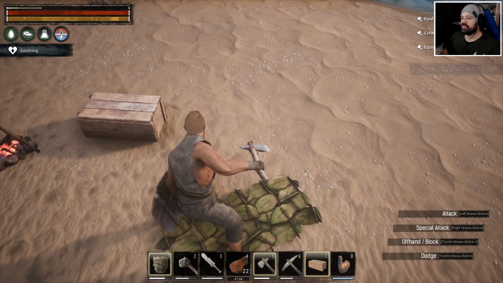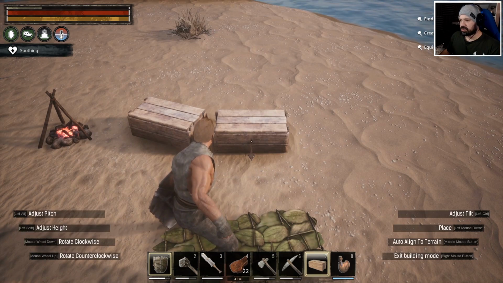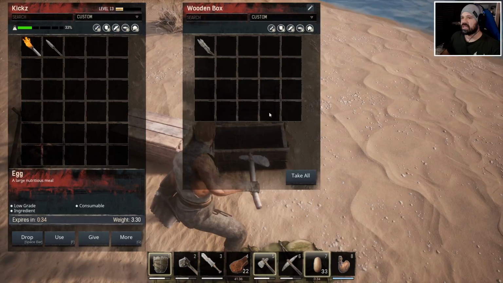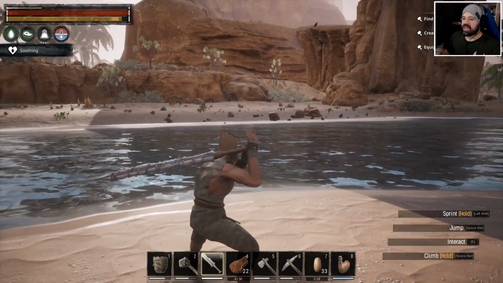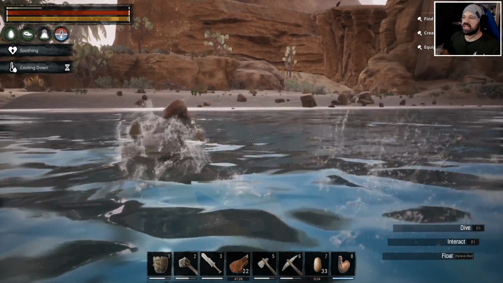There we go. And just put it right here. There we go. Excellent. Let's put the weapon in there, put the eggs back down here. Excellent. Alright, let's go and let's explore the area a little bit here and see if there is actually anything to find. And also, if we can fight some of those hyenas.